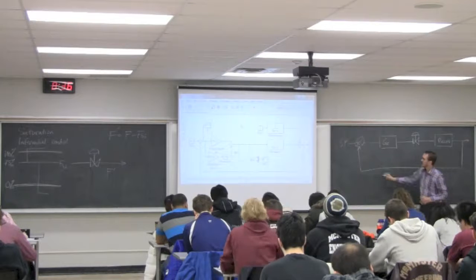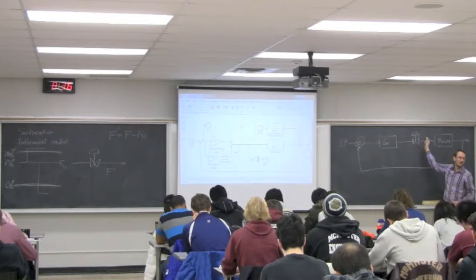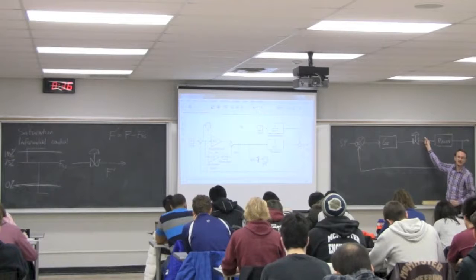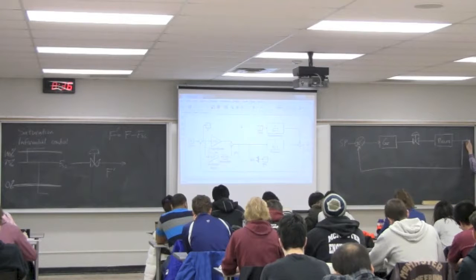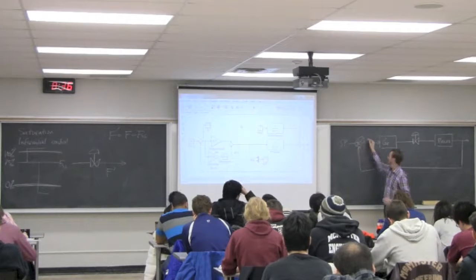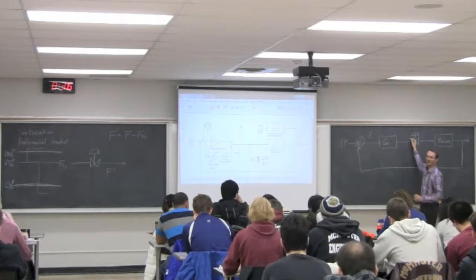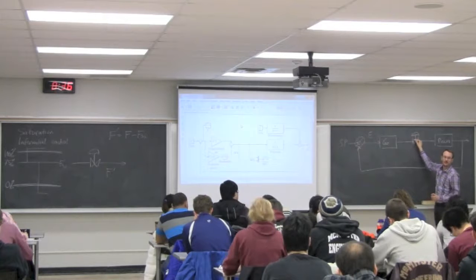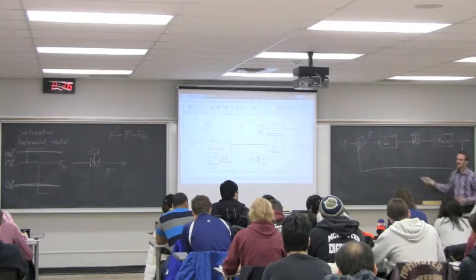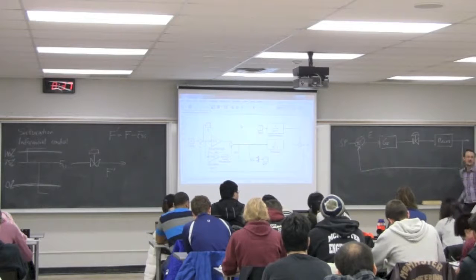I'm coming back around here, and the controller is going to tell the valve to open even more. But the valve is already at 100%. It still won't reach set point, so it's going to come around here. The feedback controller is going to say, look, this error here is still large. And the controller is just going to say, open the valve some more, but you're already at 100%. And so you just keep cycling around. You actually can never break that loop.